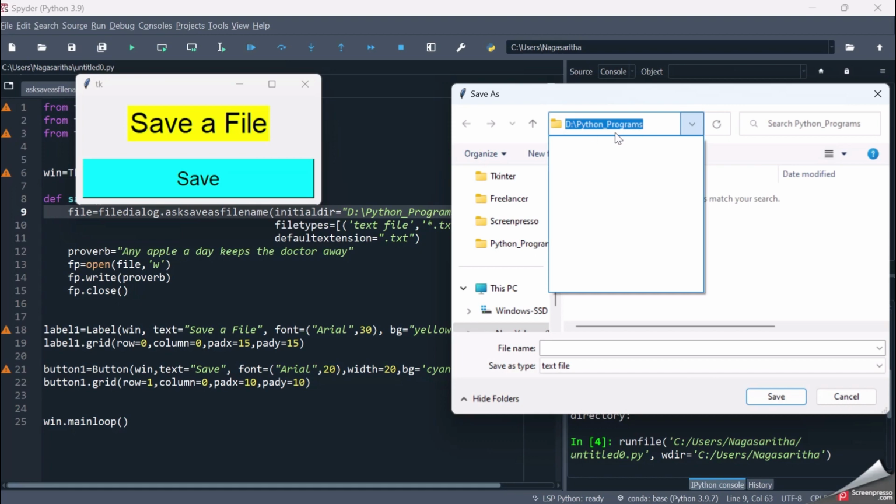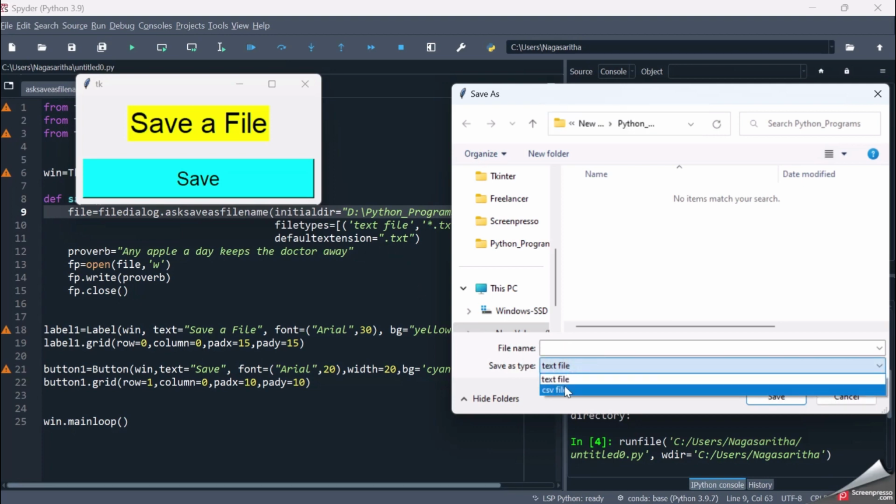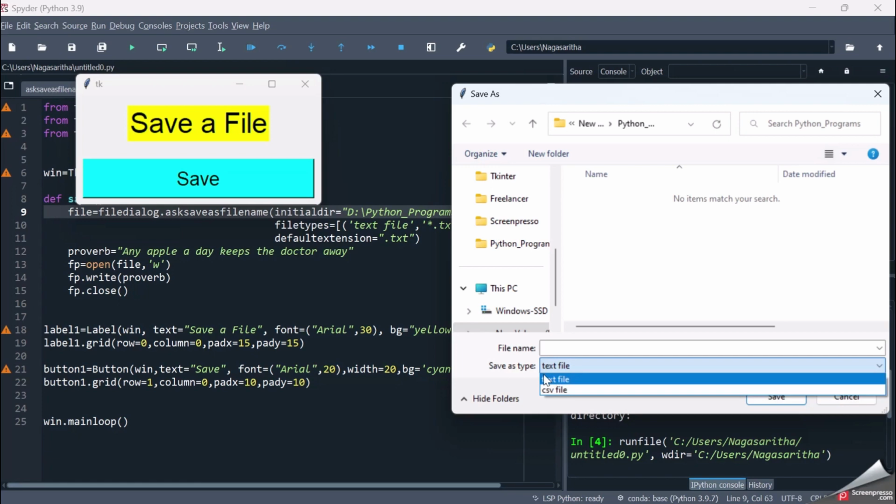The default directory has appeared, and the default extension is txt because I gave the default extension as .txt. And the csv file also occurs in the list because I'm giving the file type as text file or csv file.